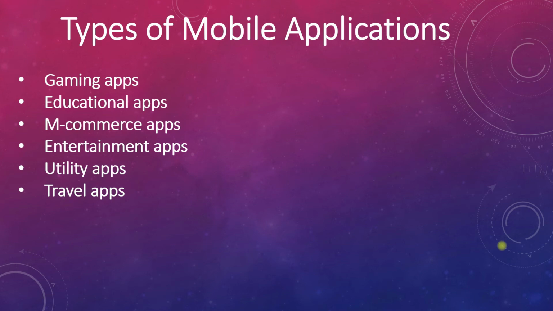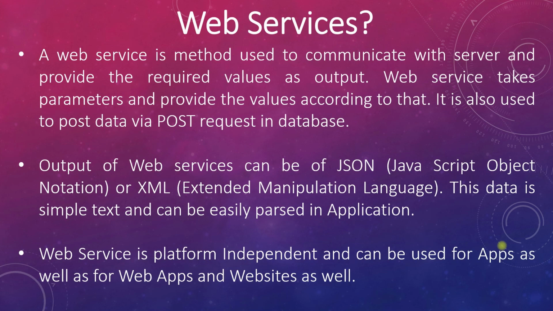Now, what applications can we develop? Gaming apps, educational apps, m-commerce, entertainment apps, utility apps, and travel apps. So many apps you can develop either with native or hybrid application. Now, all these applications have one thing very common, either you develop the native application or the hybrid application: web services.